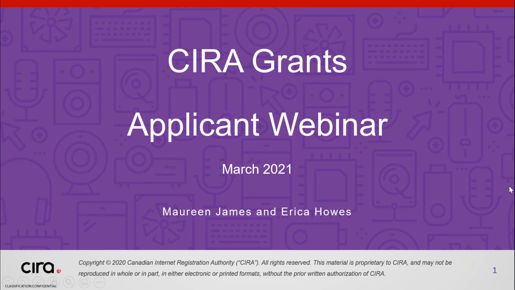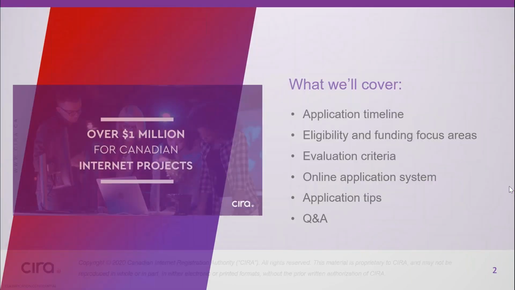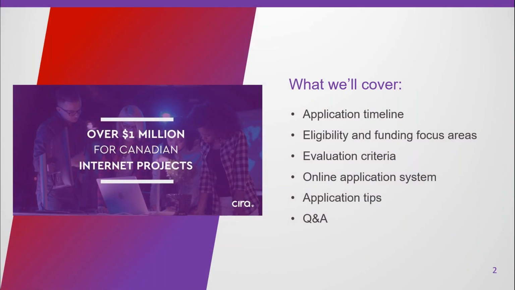And so in this session today, I'll first go over some things we will cover. We'll talk about the actual application timeline, the eligibility and funding focus areas, the evaluation criteria, how to use the online application system, and some application tips. And then at the end we'll leave some time for question and answer as well.